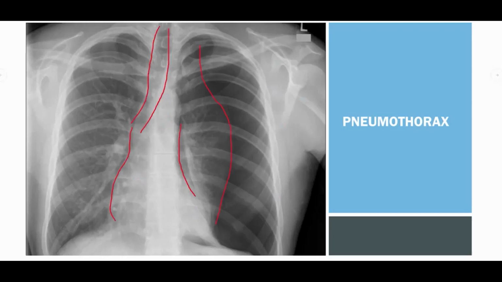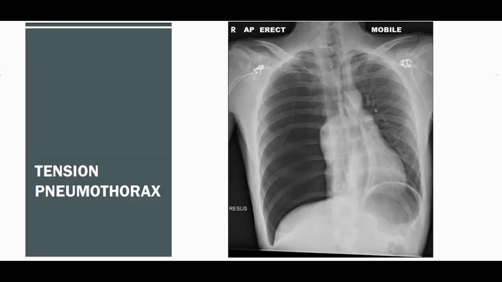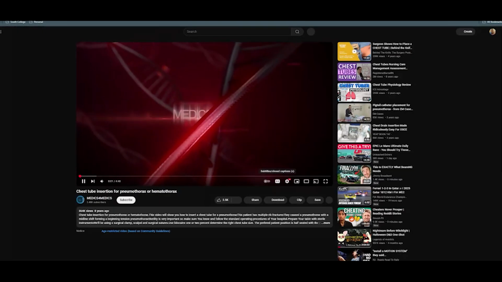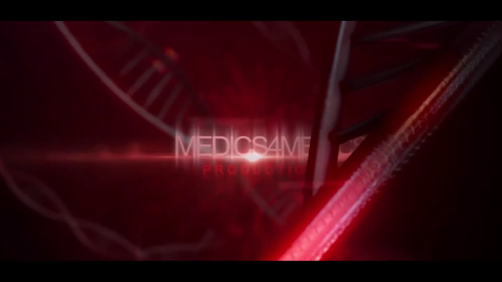So again, this is showing pneumothorax on an X-ray. You can see the shifting of the trachea, the shifting of all the lungs, that sort of thing. And you can see a normal chest X-ray versus the pneumothorax. You can see the line here where that is. And so this is a video about pneumothorax. So we can watch this.